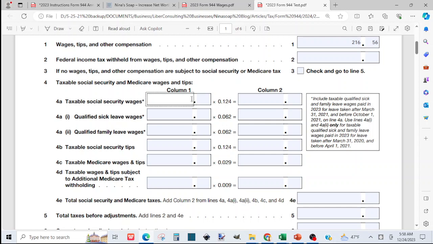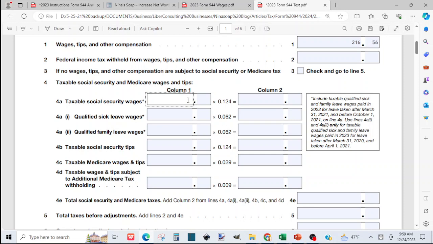So if somebody, let's say you, the business owner, made more than 160,200, you'll only put up to 160,200, plus all the other employees' portion of taxable Social Security wages in column 1.